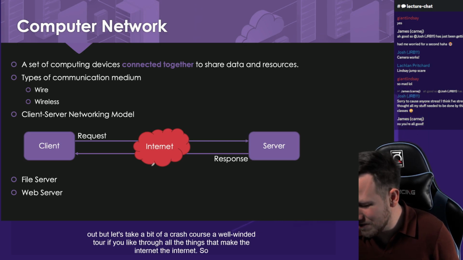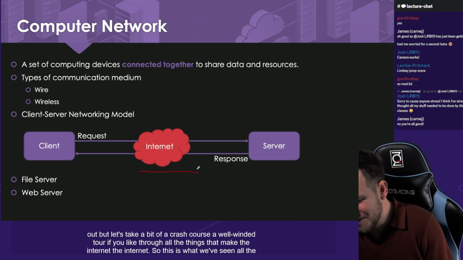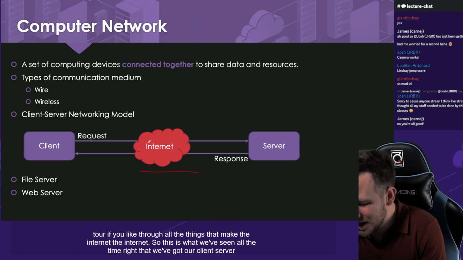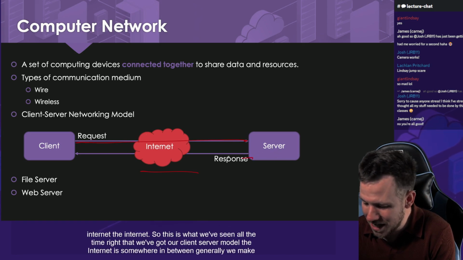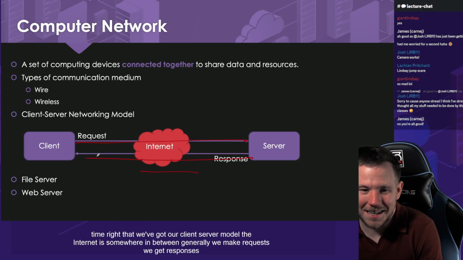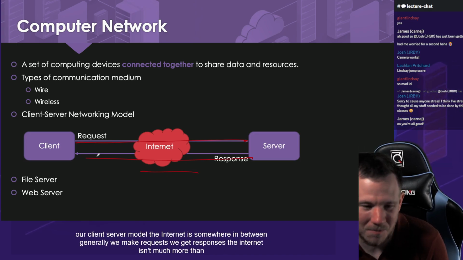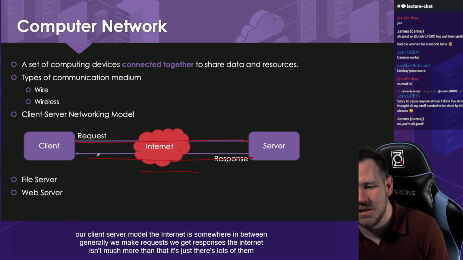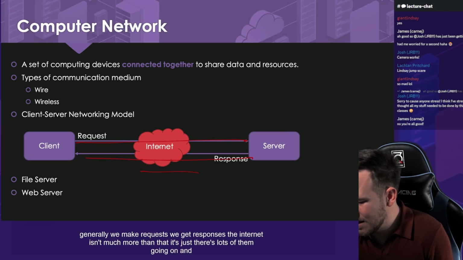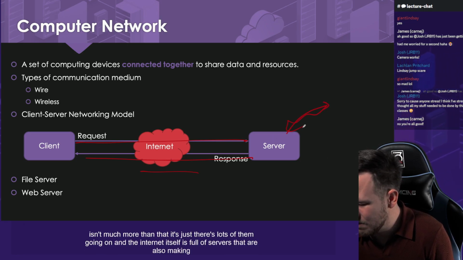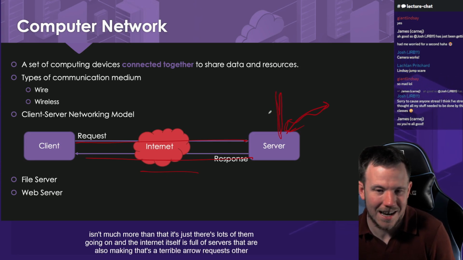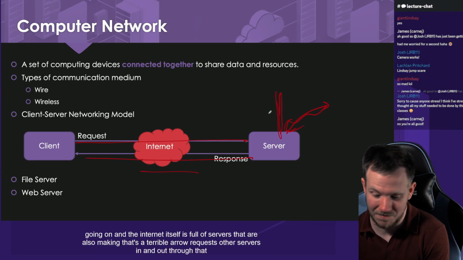So this is what we've seen all the time, right? We've got our client-server model. The internet is somewhere in between. Generally, we make requests, we get responses. The internet isn't much more than that. It's just that there's lots of them going on, and the internet itself is full of servers that are also making requests to other servers in and out through that microservices architecture, for example.